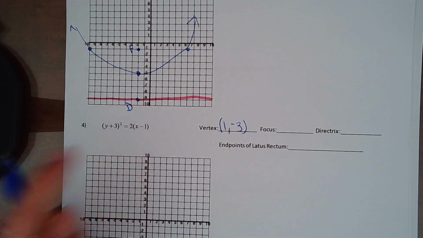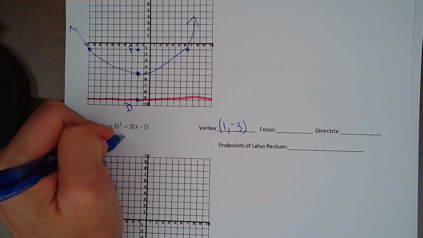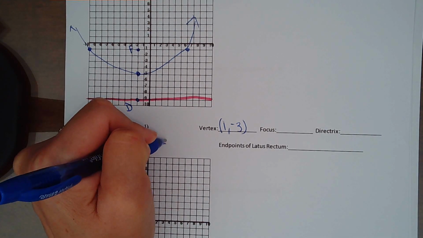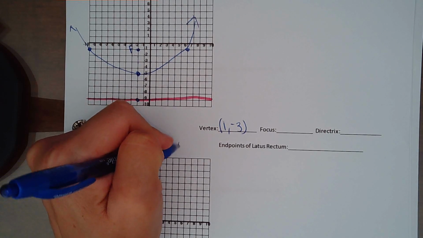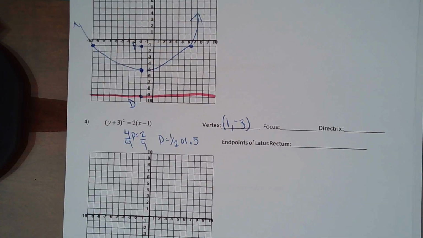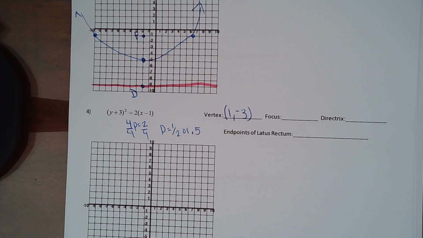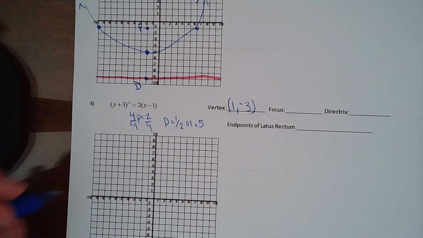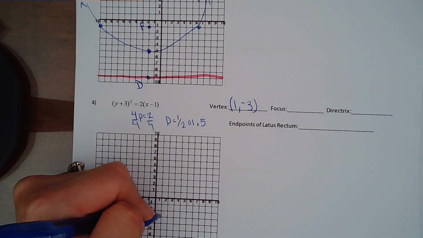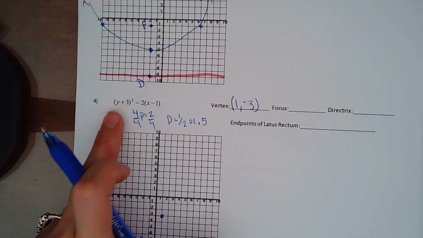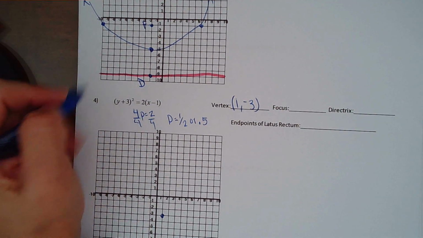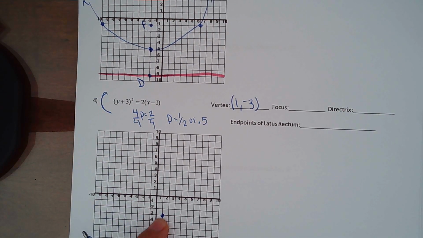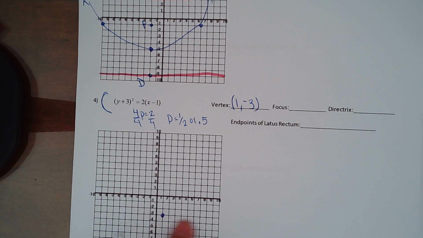And I'm going to go ahead and find my p. So I'm going to go ahead and say that 2 equals 4p, divide by 4, divide by 4, p is going to equal 1/2 or 0.5, whichever you're more comfortable with. So this one's going to be some decimals, right? All right, so our vertex, we're going to go ahead and plot it. And it's going to be over 1, down -3. And remember, y comes first, and it's a positive, so it's going to open to the right like this, which means that our focus is going to be inside over here.